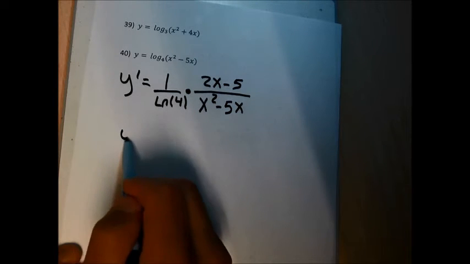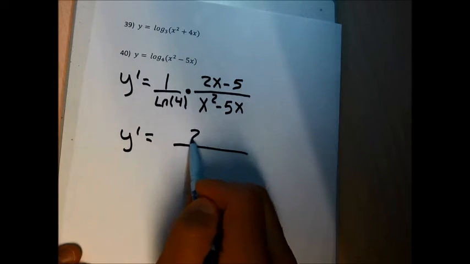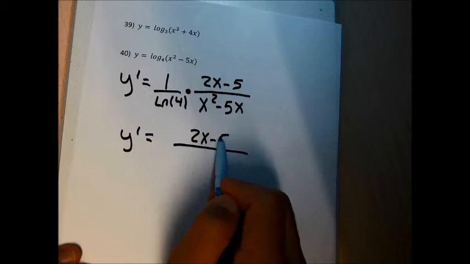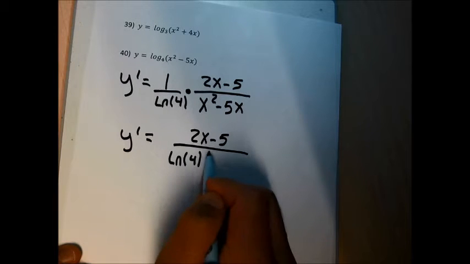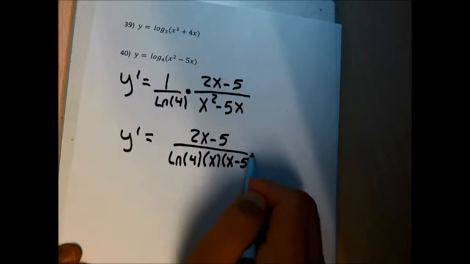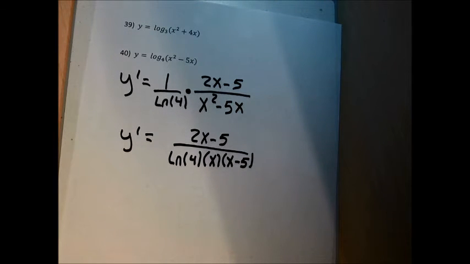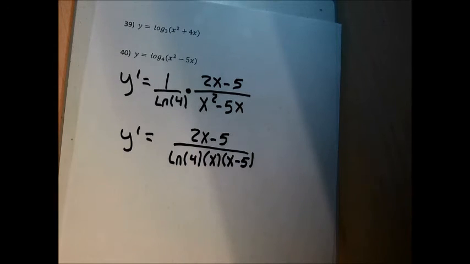And then the best I can do is common factor. The numerator, 1 times anything is itself, so the numerator is going to be 2x minus 5. The denominator, I can say it's the natural log of 4, and then pull out that common factor of x. But nothing else is going to reduce. You can't cancel a 2x minus 5 with an x minus 5. I can't cancel an x with the x and the 2x minus 5. So that's the whole thing.